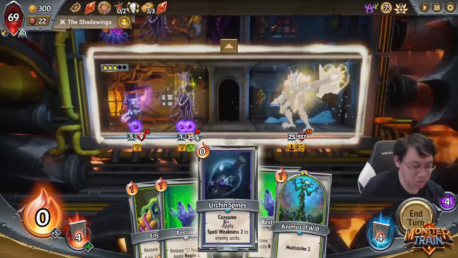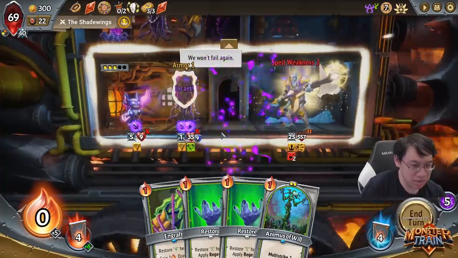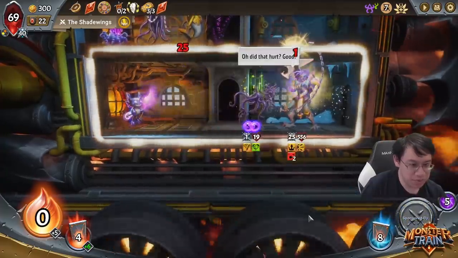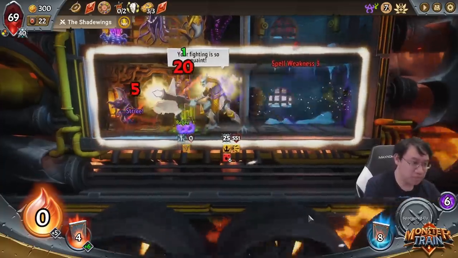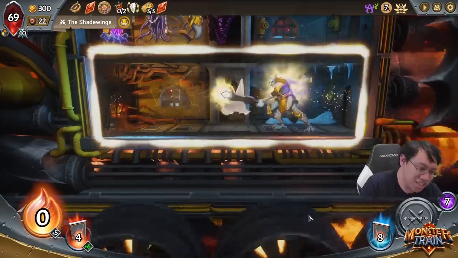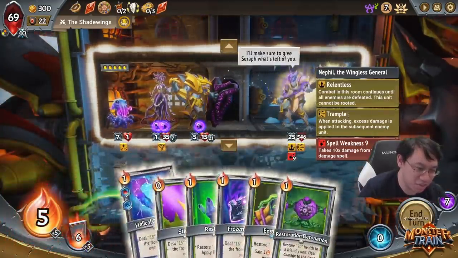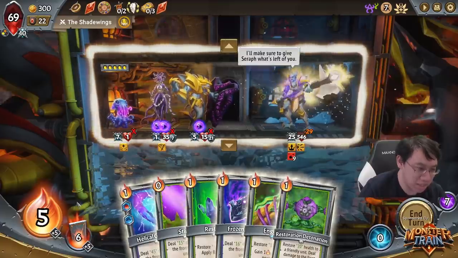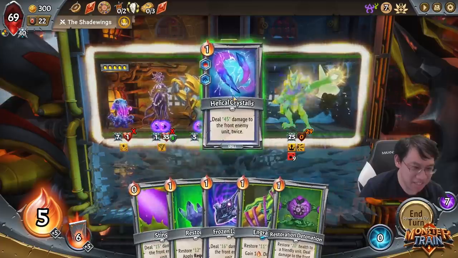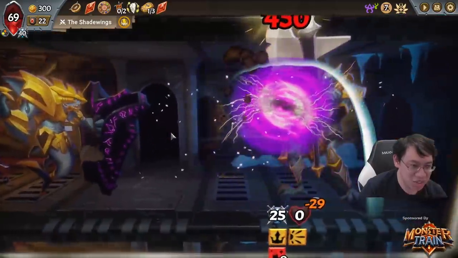Okay, cool. Oh, and we want to do the spell weakness now. A lot less spell weakness than I would have been able to get if I had one more unit, but it's okay. 9 spell weakness is still a lot. I'll just casually deal 450 twice to it.